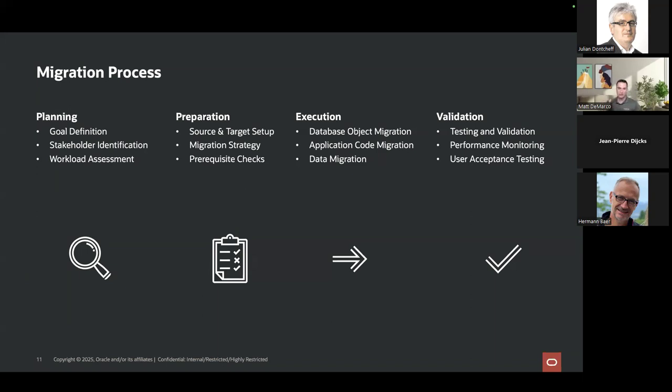These 2 things are more or less people skills, soft skills, where we want to make sure that the Oracle DBAs are aware of what we're implementing, as well as the application owners, just in case we have to change anything. And then what we introduce as well is a workload assessment.